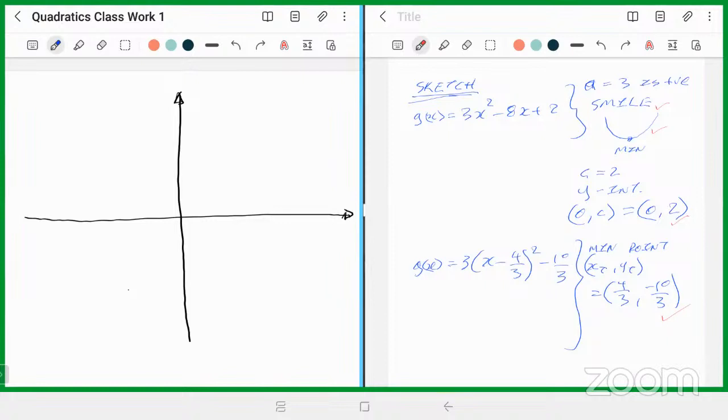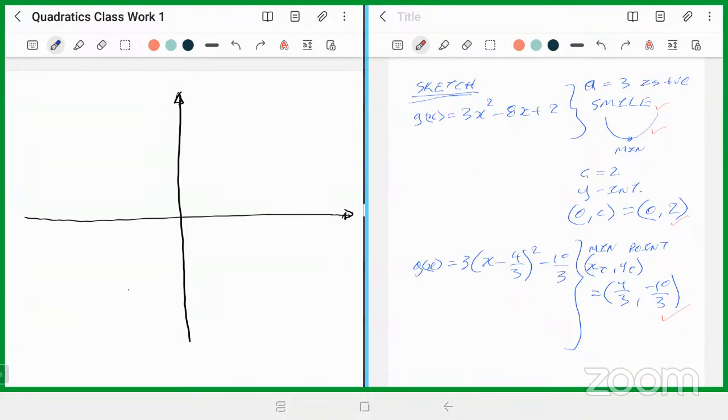Next question is, where will it turn? Here we know it's going to have a smile shape. This now is where it's going to turn. Question is, where would this point be? This point is in a quadrant where the x value is positive and the y value is negative.